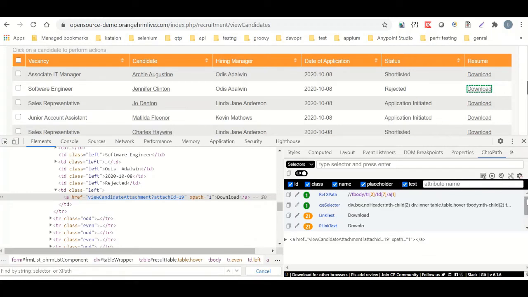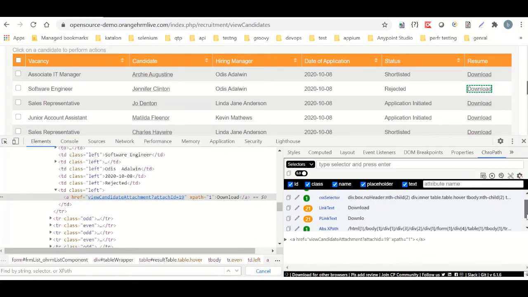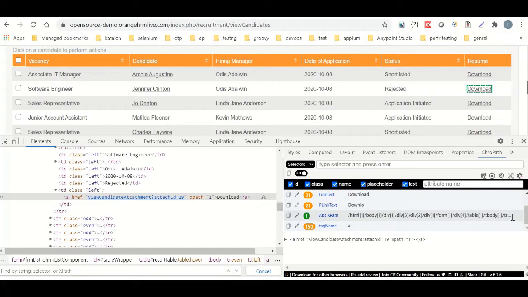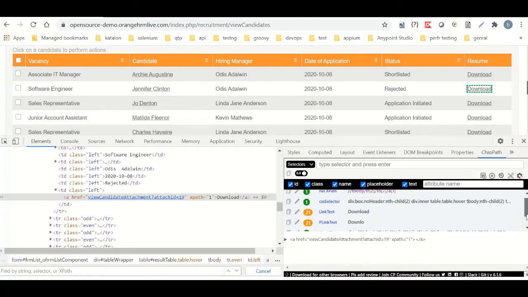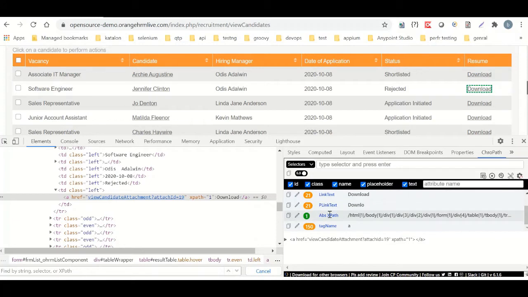So the unique locators we found are absolute xpath, relative xpath, and CSS selector. Now the choice is very easy, which locator you wanted to choose. So you don't want to choose link text, partial text, and there is no ID at all present over here, and you can understand it over here also.